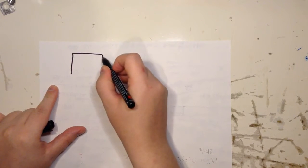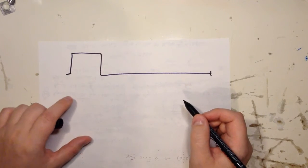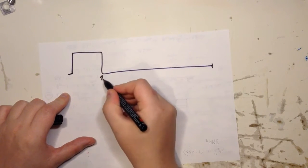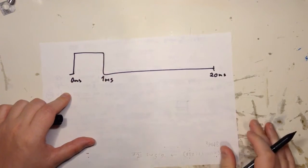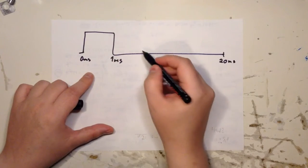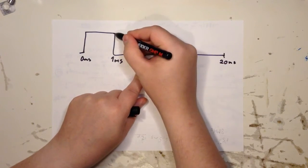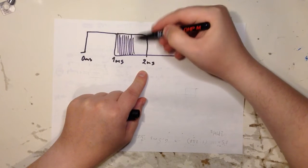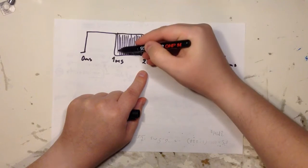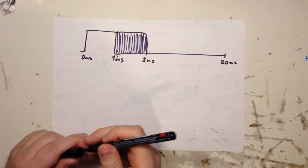So what we are going to do, with interrupts, is make this waveform. This is 1 millisecond, this is 20, and this is 0. And after 2 milliseconds, we are certain that this pulse is going low. But it can be high in this period. And then you have the resolution where you want the pulse to fall down. So in that period, you can let your pulse fall down.